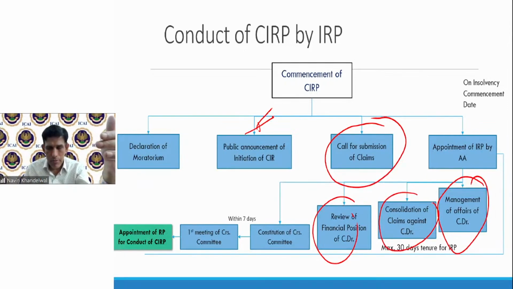So in an exam question, what will happen to your claim? First 14 days, thereafter 90 days, beyond 90 days approach the NCLT and file a claim. What will happen to a claim? The claim will be collated, verified and accepted, admitted by the IRP. He should do three things: collate, verify and accept. What if he accepts an X amount and you have claimed a Y amount? Either you argue with the RP and convince him, and if he is not convinced, approach the court, fight it out there, and say that this is my claim amount.